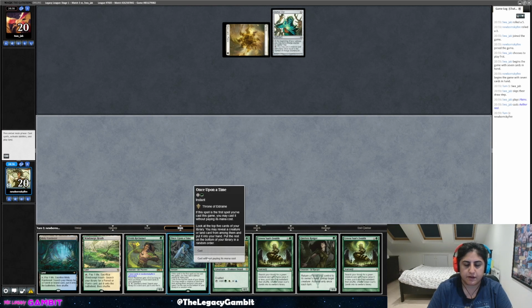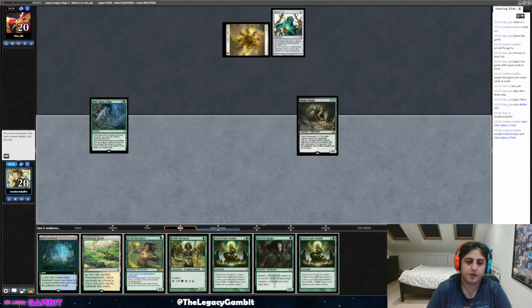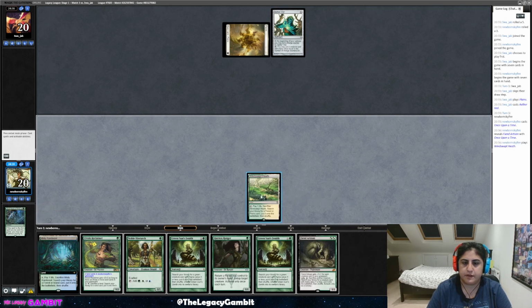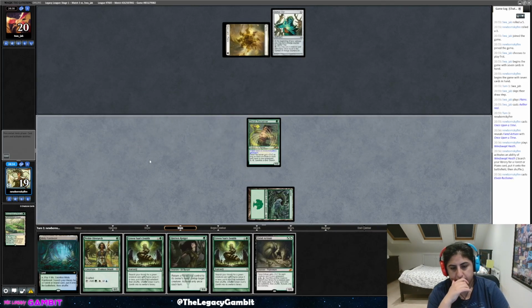Yeah, that's pretty good. So, cast Once Upon a Time. I think we want Fiend Artisan here. Yeah, I don't disagree with you. And then I think it's just not Plains. Forest. Elvish Reclaimer. We can do some silly things with Quirion Ranger in the future.